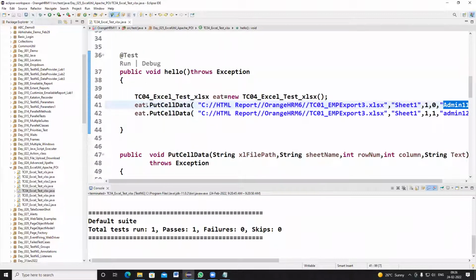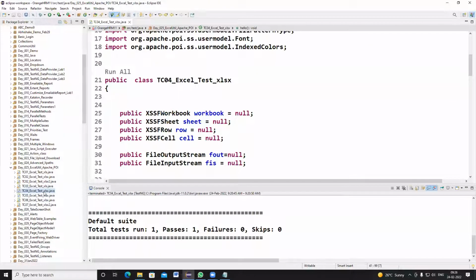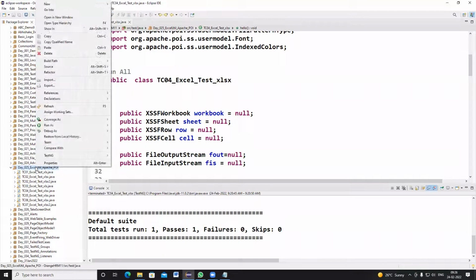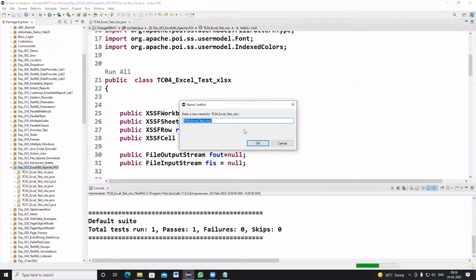So what I will do, this is the program, right? I'm copying and pasting the TC04 program.